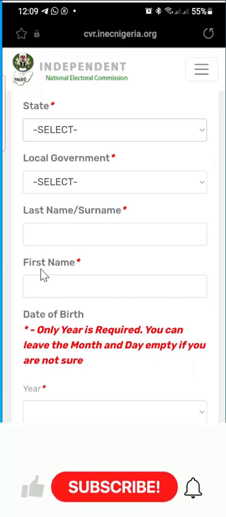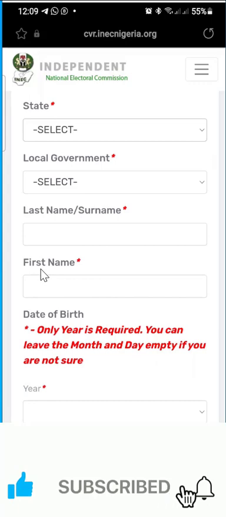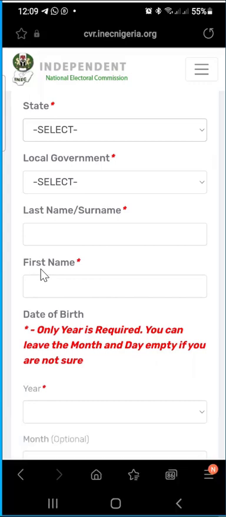Please don't change any details. The way you gave it to INEC when you were registering is the same way it should be supplied here. If anything changes, even if it is just one letter, say you substitute N for M, it will assume that there are no such details on their portal. So you want to make sure it is exactly as it is. If it is Chekube before Nnamdi, it should be that way. Don't switch Nnamdi before Chekube, because the record will fail.